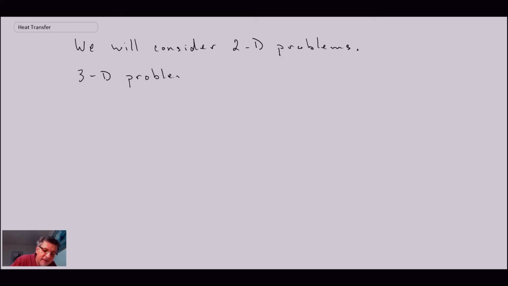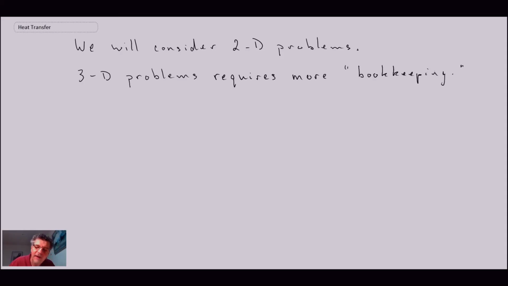So that in a nutshell is kind of what the finite difference method applied to heat transfer looks like. And what we'll be doing in this course, we're only going to be looking at 2D solutions. That doesn't mean that we can't solve 3D problems. 3D problems we can solve using the same technique. But essentially what happens is they require a little bit more bookkeeping because then you have a third index on your index notation for the temperatures and it gets a little bit more complex, but nonetheless it would be the same technique that you'd be applying.